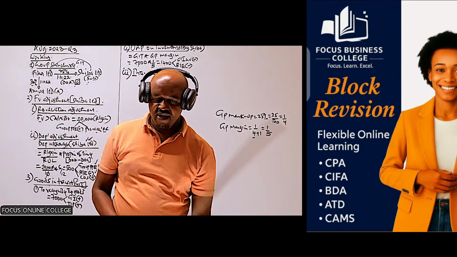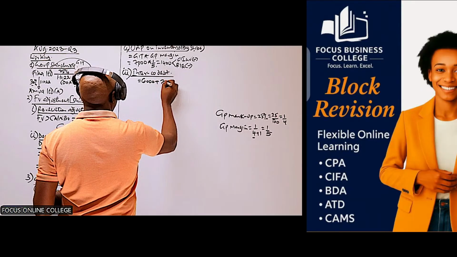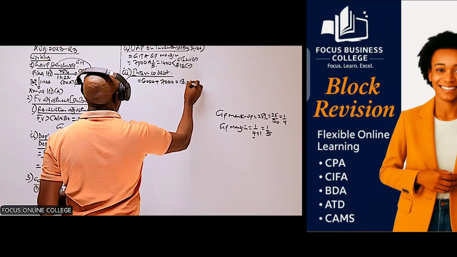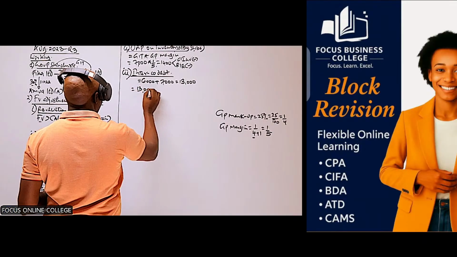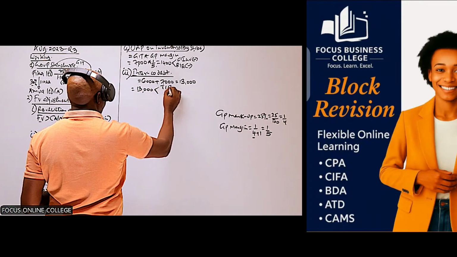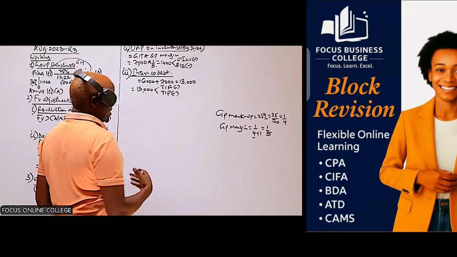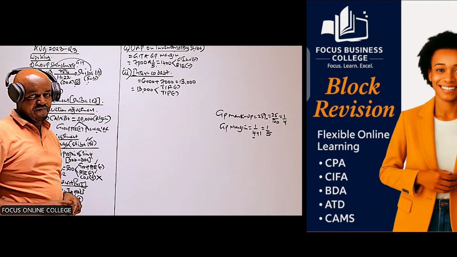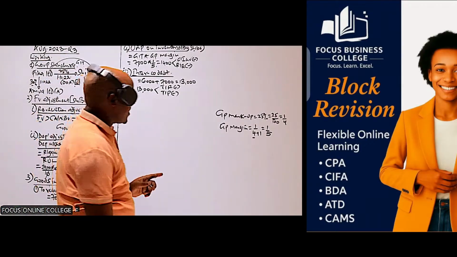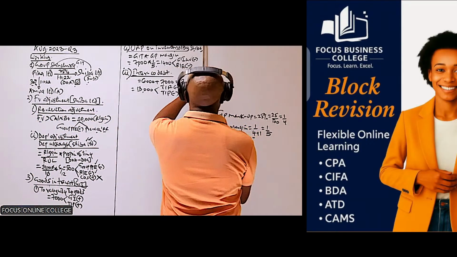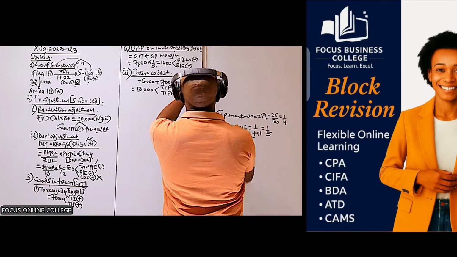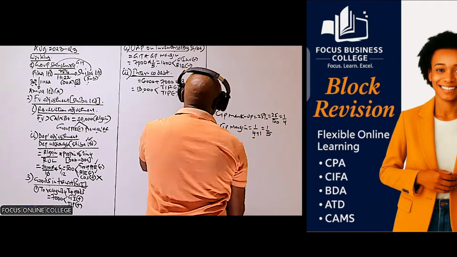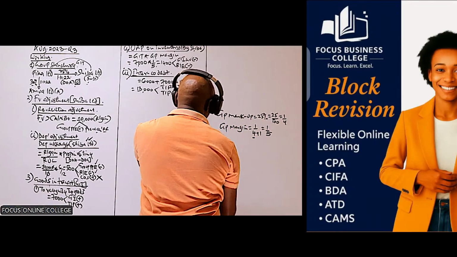Remember, this company plus now this one, 7 million. This is the total amount of intercompany debt, 13 million. Recall the adjustment: this will be deducted from the group receivables and also from the group payables. Remember, this amount of intercompany debt is the same, so it will be deducted from both the group receivables and the group payables. The amount is 13 million. Having that, we need to move to the other point.